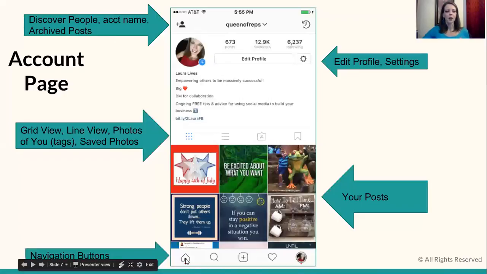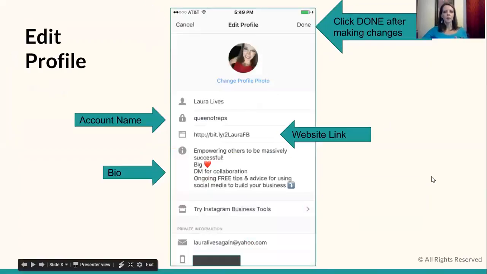And then again, here on your account page are your main navigation buttons. Okay, this would bring you back to the home feed, search function. This is how you're going to create a new post. These are my notifications, and this is, again, my account page. So if you want to edit any of this information up here, I'm going to show you how to do that. You just click on the edit profile, and it's going to bring you up to this page.